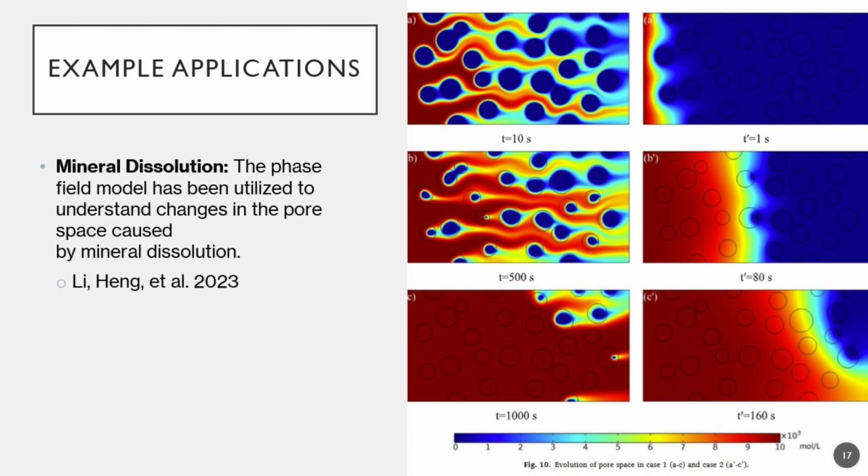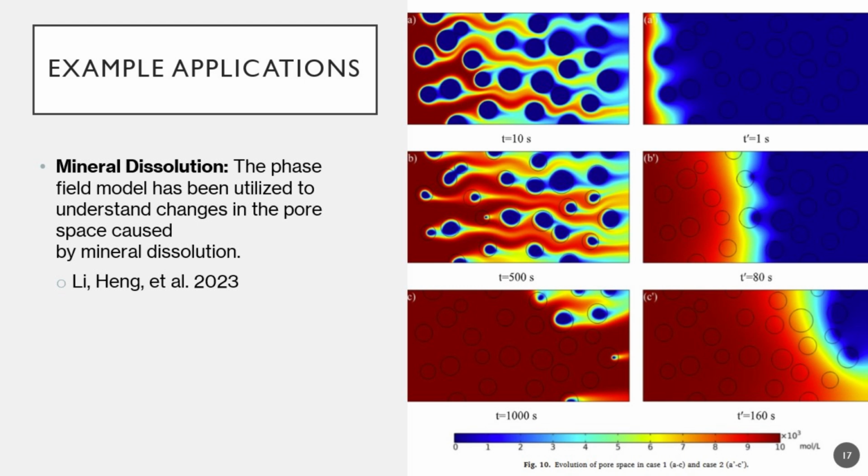All right, so outside of fracture propagation phase field modeling, this kind of modeling has been applied specifically in the field of mineral dissolution, through one specific author that I've looked at, Li Heng et al. 2023. And this model is specifically interested in addressing changes in pore space within a variety of calcite grains, and in the relationship between permeability and porosity.